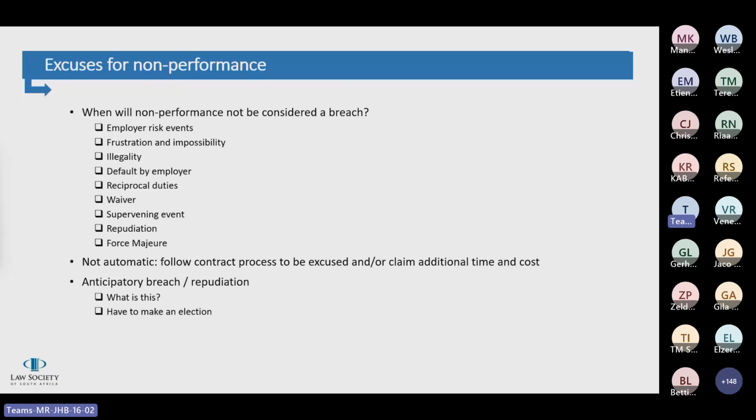It is a unilateral act by the waiver that does not require the consent of the other party, and there may be instances where an alleged waiver may in fact be disguised as a variation, in the sense that it effectively results in a variation of the agreement. But in such a case, the waiver must be in writing, especially if there's a non-variation clause. So waiver is the intentional and unequivocal renunciation or relinquishment of a known right.